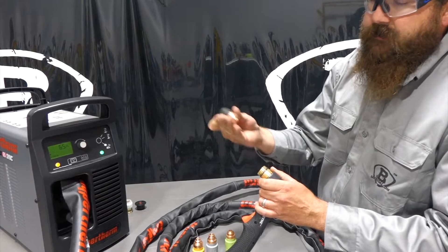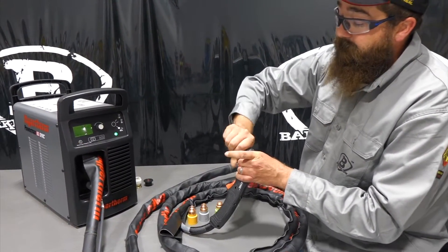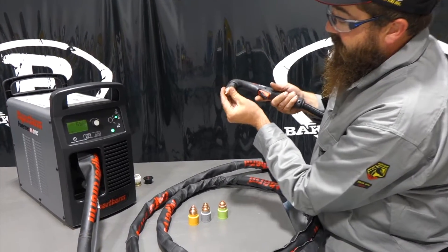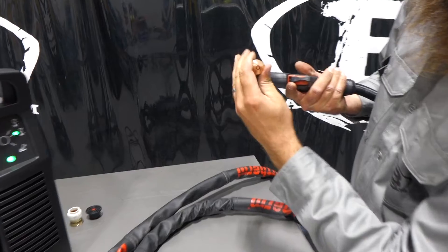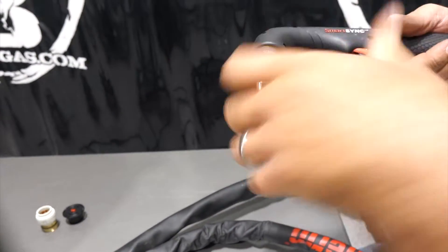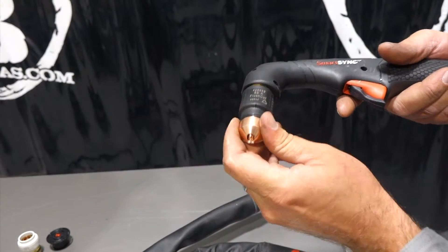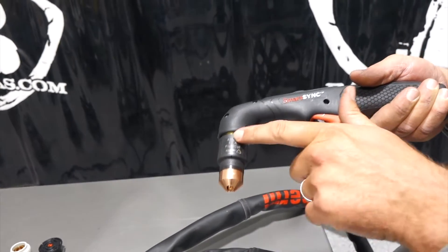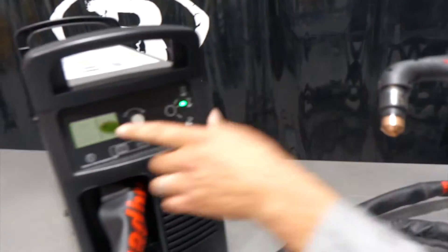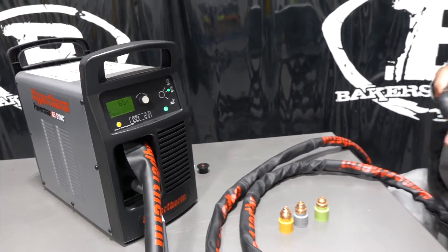This is really nice because if you had to put one of these together regularly, it was kind of a bear to line it up. But now when you get it in there, the top just swivels. Before, you had to loosen your consumables, change it, and make sure when you clocked it just right that you had it right in there. So that's a 65-amp flush cut, and the machine over here changed to 65 amps right there — it automatically recognizes it.